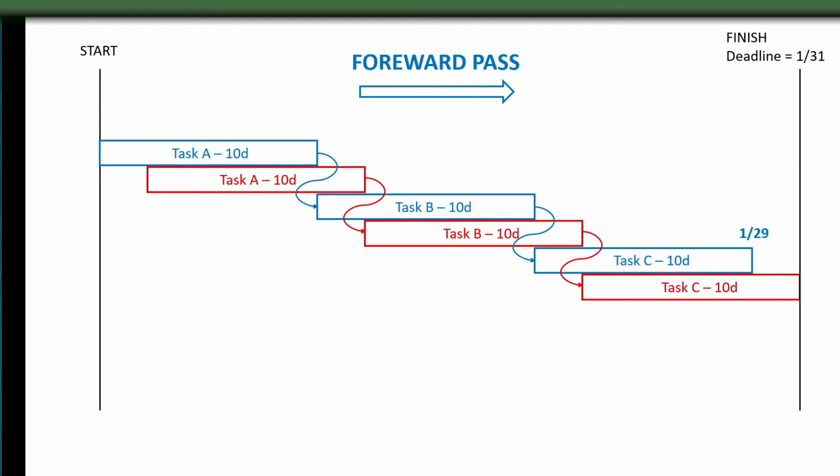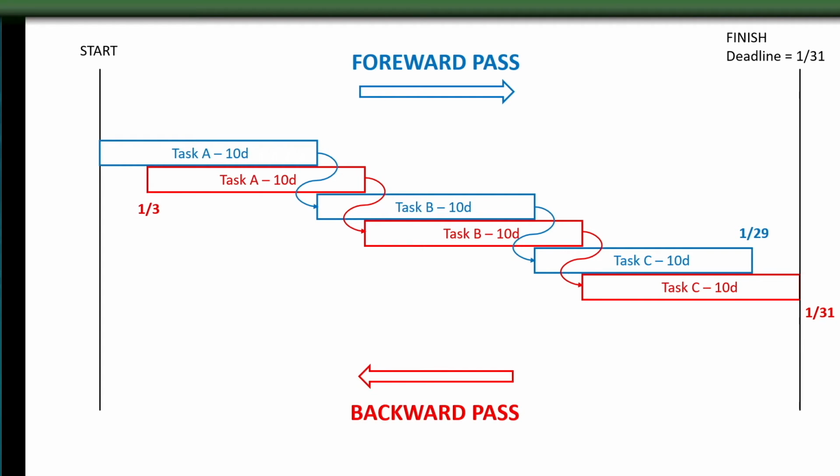To perform our backwards pass, we always start at our constraint date, as I mentioned before. We start here at 131, our constraint, and work backwards. Using the same process as before, we get to our earliest late start, which is 13. Hopefully now this clarifies the point I made about the backwards pass earlier, as it should always start at our deadline date, as we did here, 131. If in this example there was no constraint date, we would start right at the last date for our task C here, wrap around, start at 129, and we'd end up with 0 days slack again.